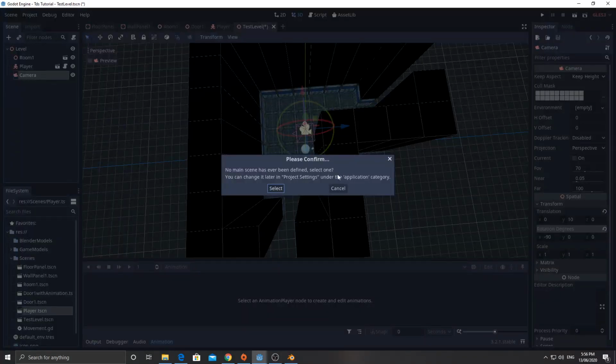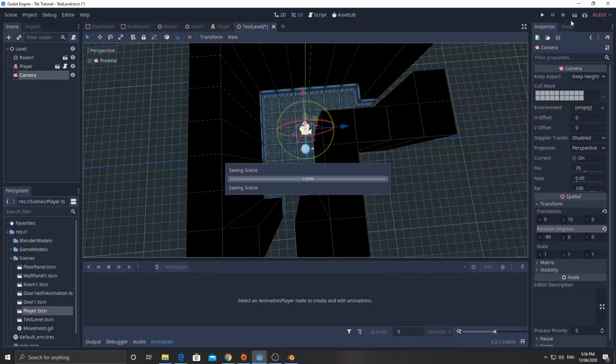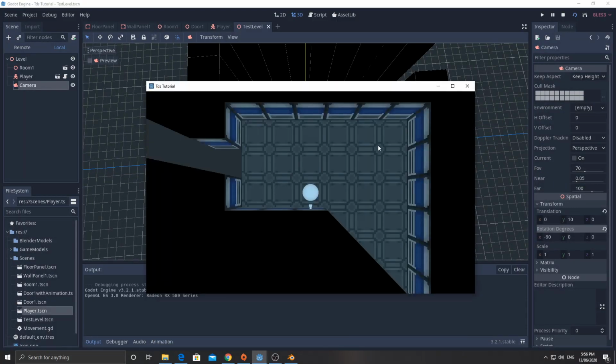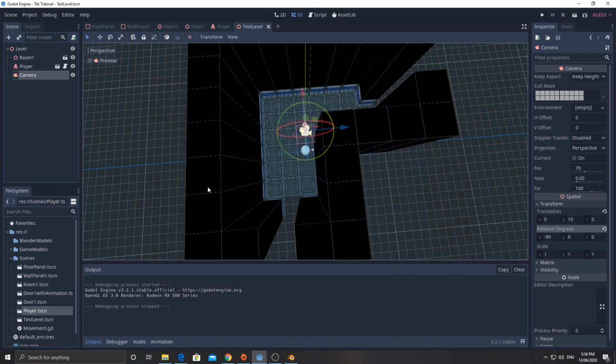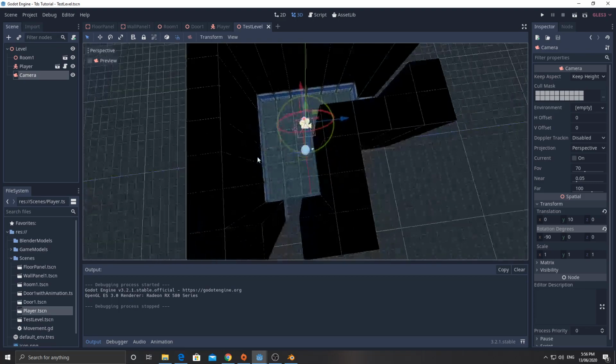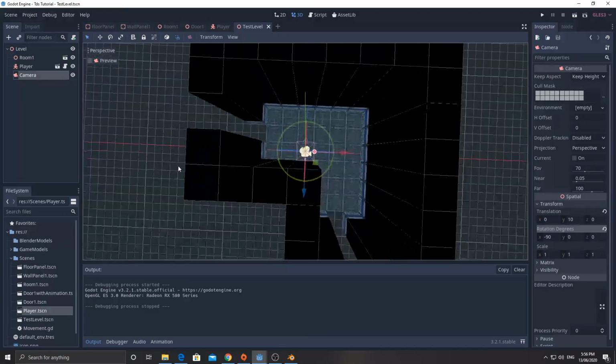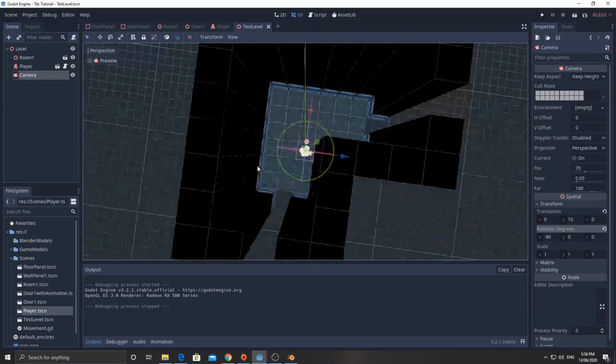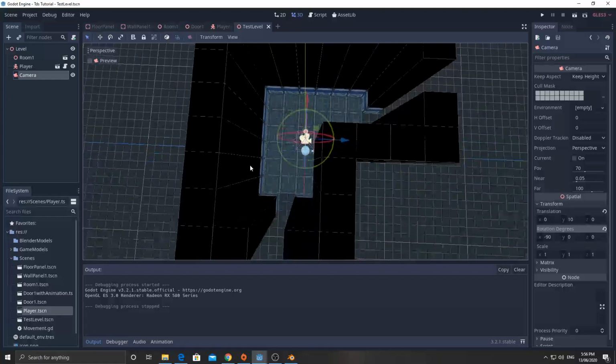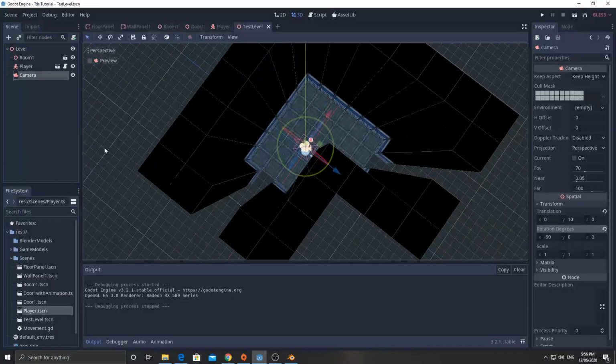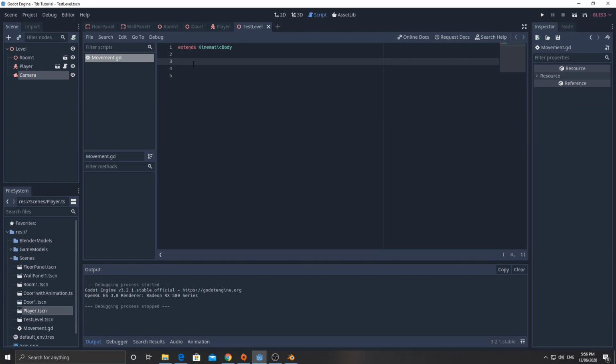And if you hit play on that scene, okay, there we go. We should see something like that. We may have to rotate the camera if it's not working properly, but it looks like it's all good. It looks like it's that way, and everything else I've done seems to be that way. So we'll see what happens. But I'm going to open up the script for the player.